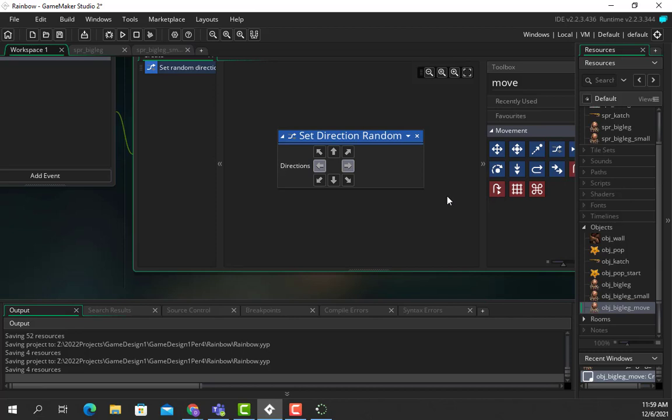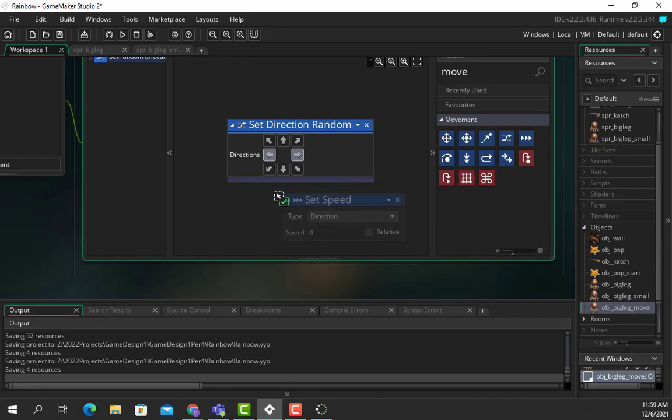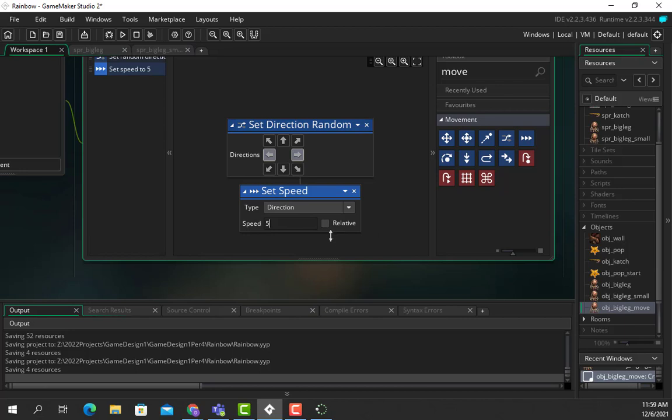We already initialized the random number generator, or have we? I don't think we have, actually. So we're going to have to do that. But we'll set the direction randomly, and then we'll also set the speed. How fast should these things move? I found a good speed was about 5. Okay, 5 divides evenly into 20, and it seems to be slow enough to make the game a little bit harder.